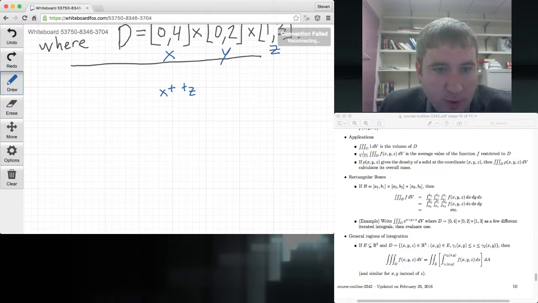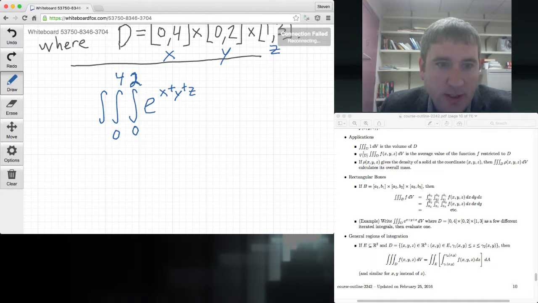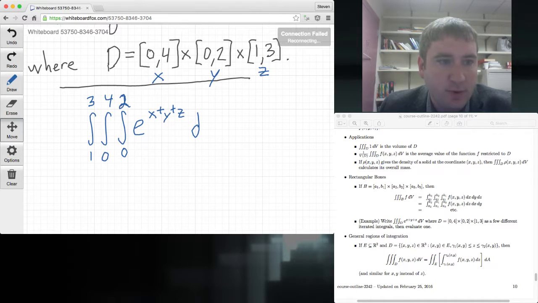Okay, the order that I want to do it in is I want to make sure I plug in my not zeros last. So that's supposed to be a 2 if it's not obvious. 0 to 4. I'm going to wait to plug in my non-0 numbers. I'm going to just push that back as far as possible. So I just need to make sure that it all lines up. My 0 to 2 were y values. My 0 to 4 were x values. My 1 to 3 were z values.